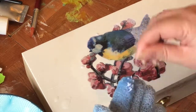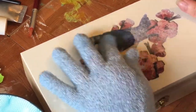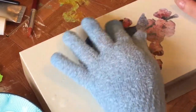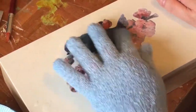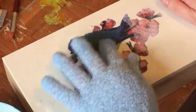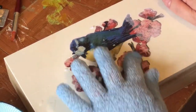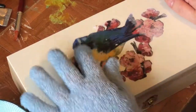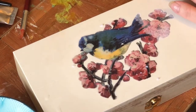See how it comes off. As I say, this isn't a thing to do if you're in a real tearing hurry to get your image, but there's something really satisfying about it. I really quite enjoy doing it. See there, I'm getting a little bit of a loss, so leave that well alone.